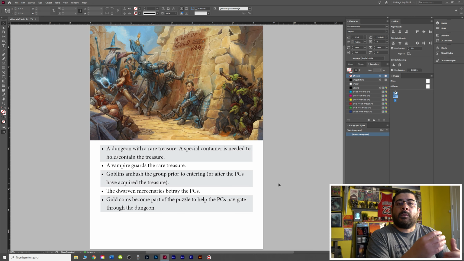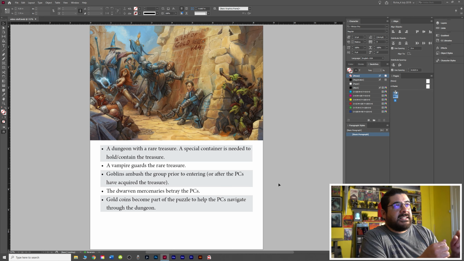Gold coins. We have this little puzzle concept. Think of how many doors and corridors we're going to create. And write little notes on if the PCs make a DC 22 investigation check here, they find 1 gold coin. What happens if the gold coins get picked up by the dwarven mercenaries? Are they taking the breadcrumbs? You know what I mean?